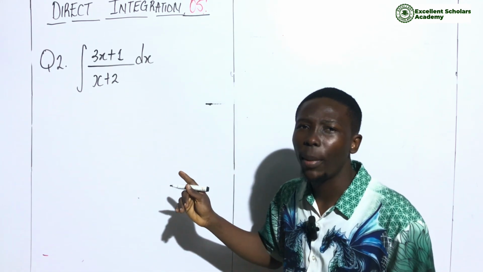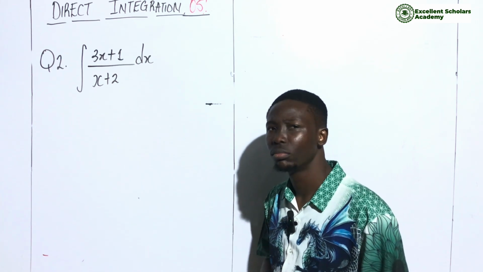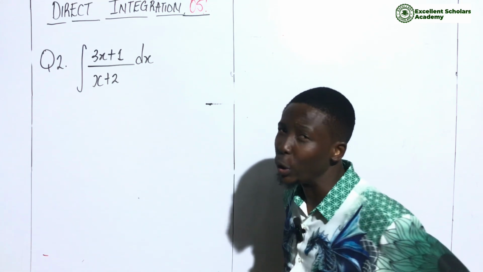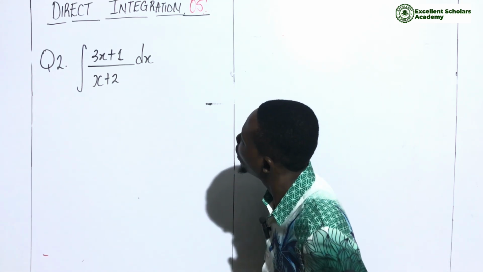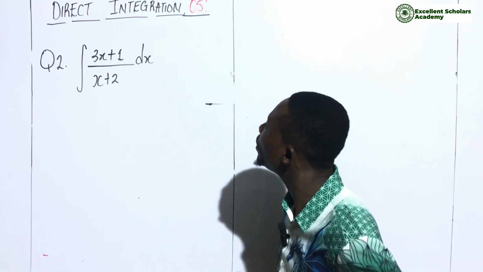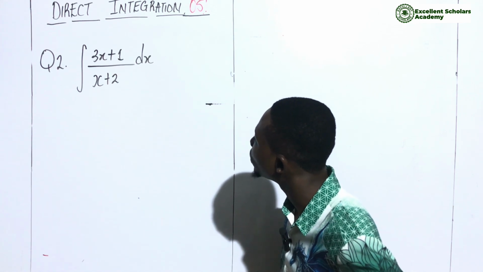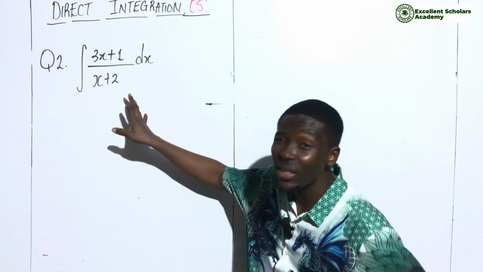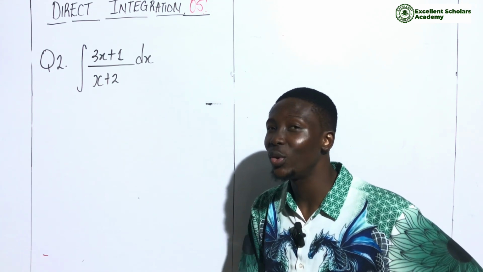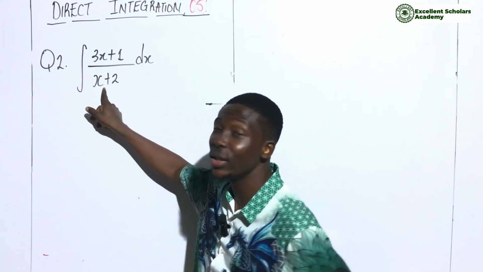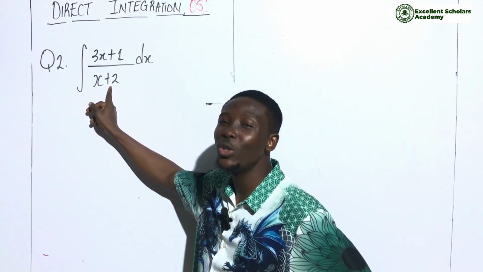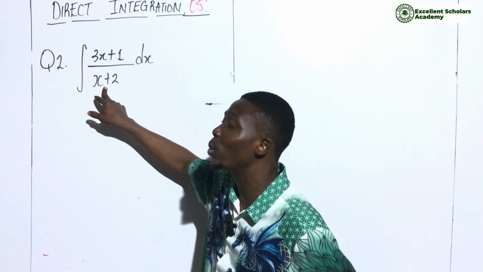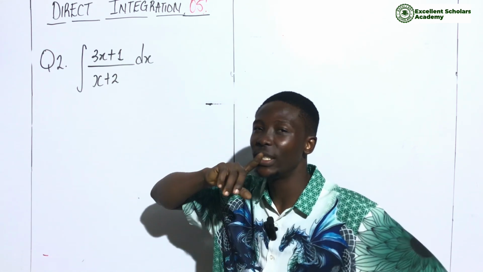So this is the next question we're about to solve. This question is looking so unusual. You have the integral of 3x plus 1 over x plus 2 with respect to dx. How do we do that? Now, you can't split this. Don't even try that. Because this is not single. It's married with something else. If it was single, what do I mean by it was single? If it was just x that was here, you can split this, but you can't split it in this case.